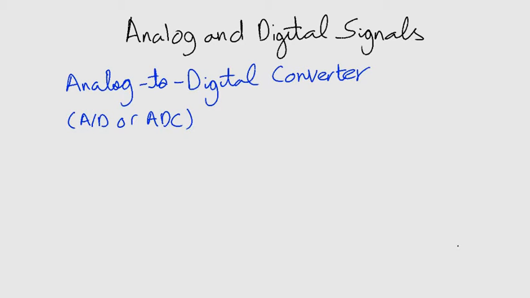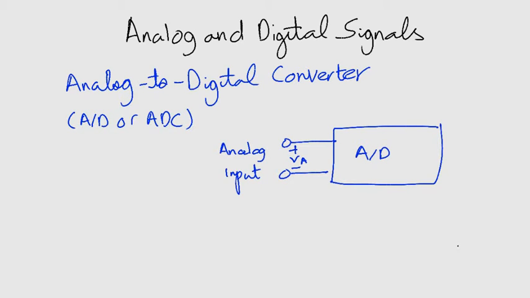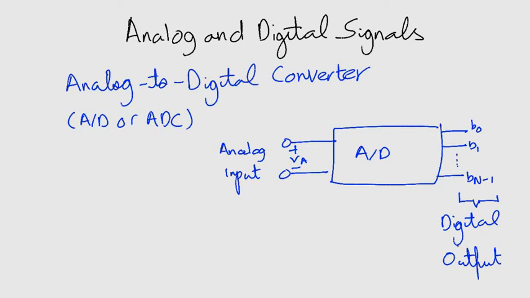This digitization is accomplished by a building block of modern electronic systems called the analog to digital converter, A/D or ADC. It takes an analog input, and for each input observation, it gives the n-bit digital output. The higher the value of n, the better the resolution and lesser the error of quantization, that is, the difference between the actual analog sample value and the digitized value.